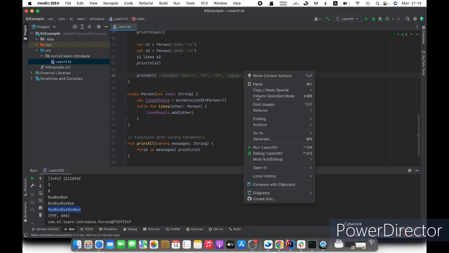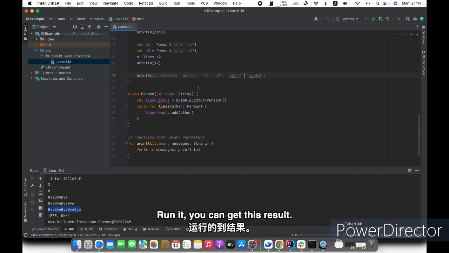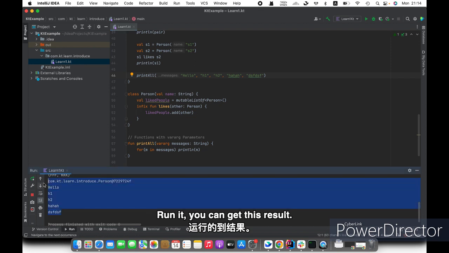So and run it. You can get these results. Yes.